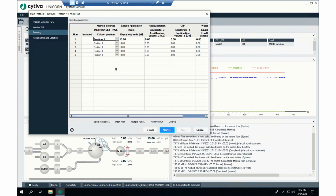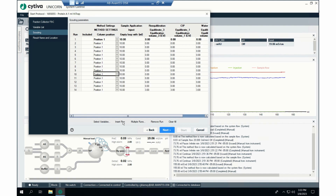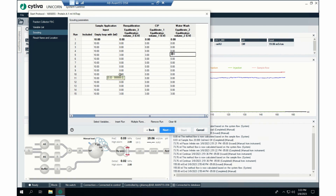All right, so when we wrote the scouting part of the method a little while ago, we only did 5 runs. That's because I wanted to show you that in the start protocol, you can also add runs here. So I'm going to insert one more run. I inserted it right here at position 1, so I'm just going to add a bunch of them until we get to position 15. There are now 15 rows and only the last one is CIP'd. So I'm going to do 5, 10, and 15 as the places I'm going to CIP. I'm just going to hit 3 in each of these positions.